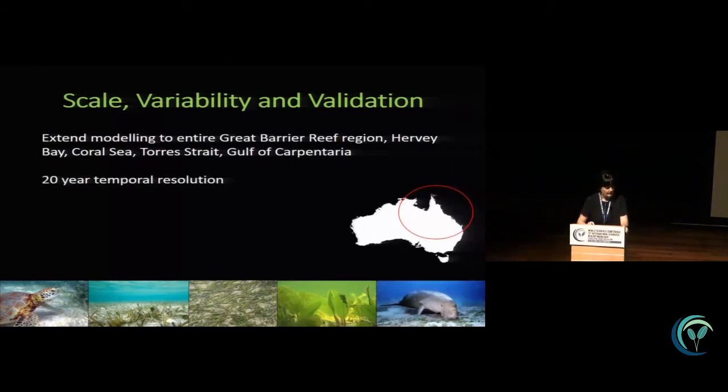And what's also important is we need to increase the temporal resolution of these models. So in both cases, we only use one season, but the reality is that each season brings with it its own unique conditions that operate at much broader timescales than what we're dealing with. And that's something that is best practice and that we need to do into the future.